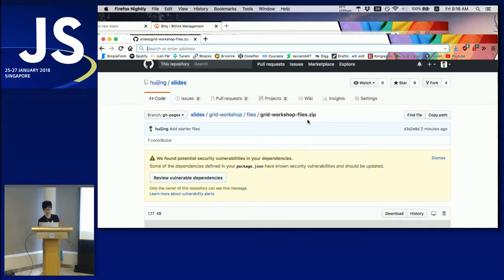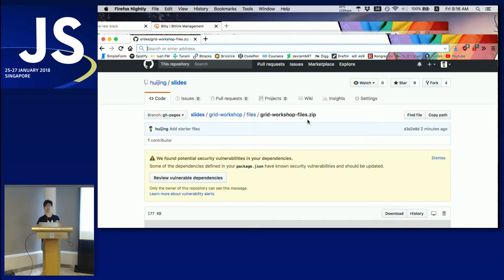Okay, I'll be talking for about 10 minutes first. So if you all still haven't downloaded, go figure out how to download it and just listen to me in the background. Okay, so does everybody have Nightly? Actually, I just realized that even if you don't have Nightly, Firefox is fine.